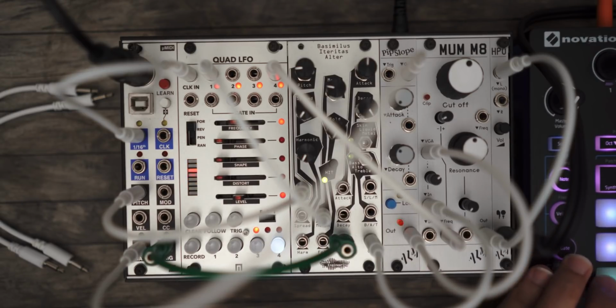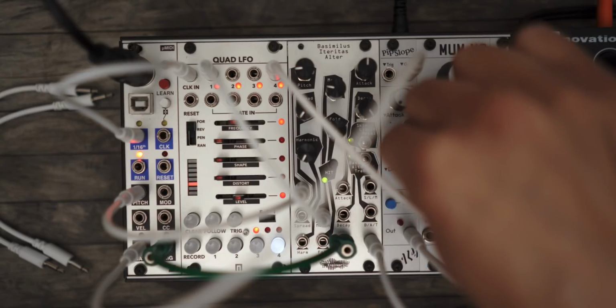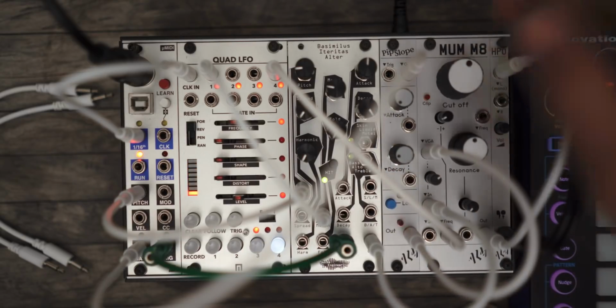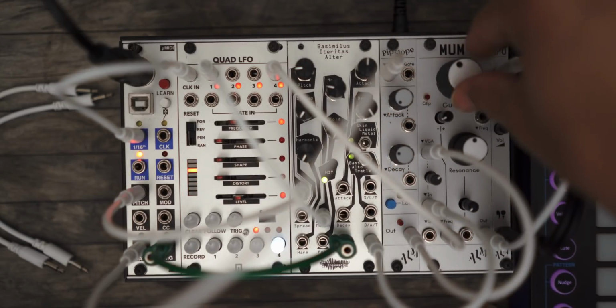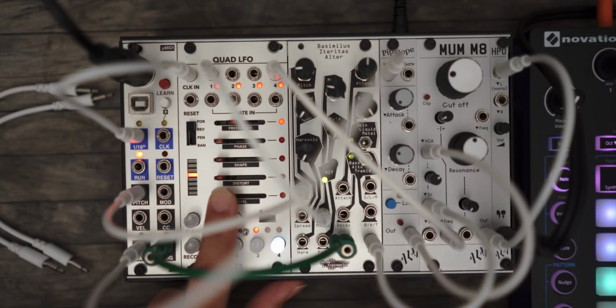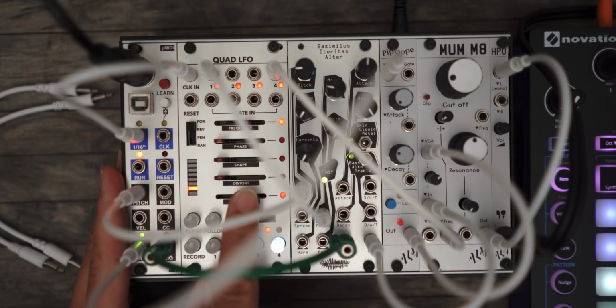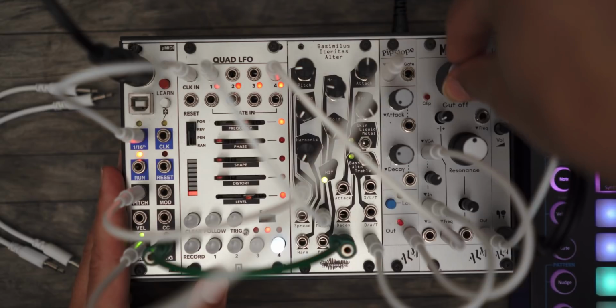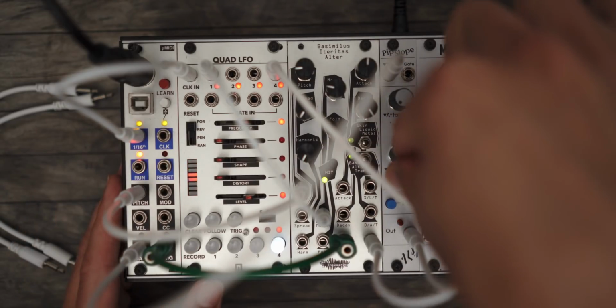Let me put that in. Maybe a little low. See, by default, and if we really want it, we can do trigger. Kind of get that more percussion-y sound. Cool, let me take some of this little modulation out. Maybe set this to slow and set some real weird movement to it. Maybe now if I set it to tempo, we can really start to hear. Like that, right there. That is awesome.